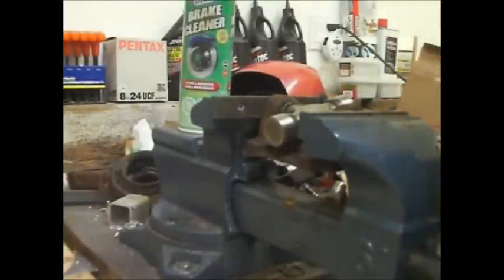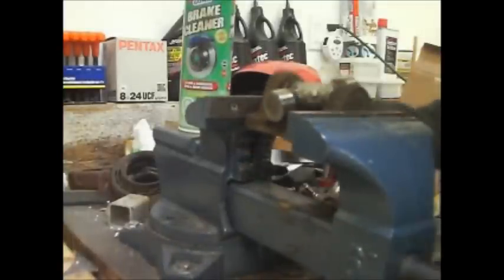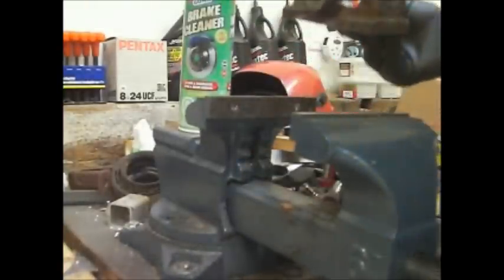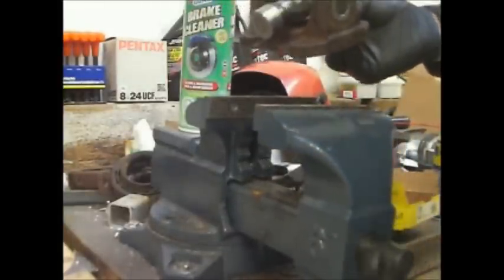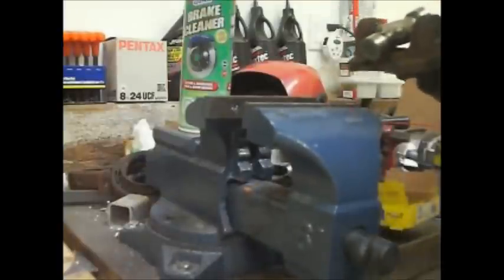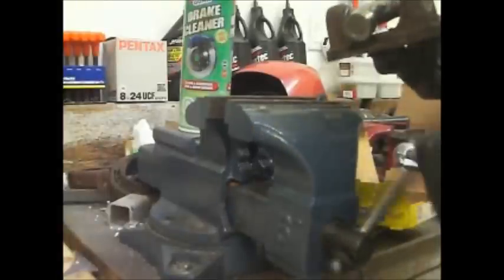Okay, now we're flush with the ears. We'll pop that back out. Close up the vise here. You can see it's flush here, but they've got to go in a bit more because we're putting those C-clips in, so you can use a hammer or whatever else to get them in the rest of the way.